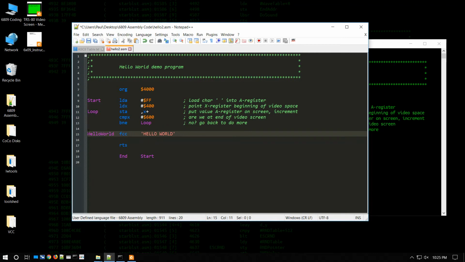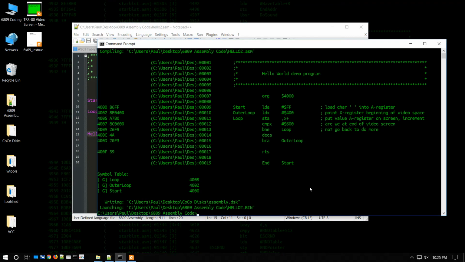Okay, there we go. What I want to do real quick is save and compile this, and we're not going to dump it into VCC because it's not going to do anything just yet beyond what we were already doing for clearing the screen. I want to show you how this compiles.